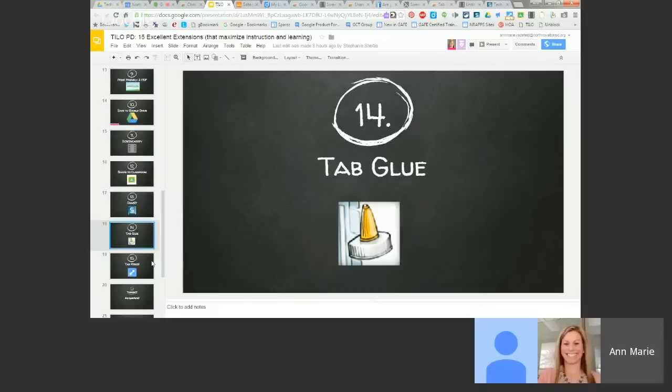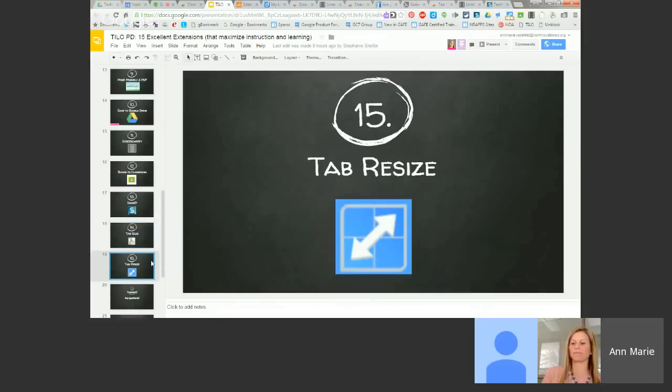And if you have students working on a Chromebook, sometimes it's rather frustrating because you want them to see two things at one time. Tab Resize is a perfect option for this because Tab Resize will actually take all of the tabs that you have and allow you to put two windows side by side next to each other without having to manipulate the size of the window at all by using the Restore Down feature.